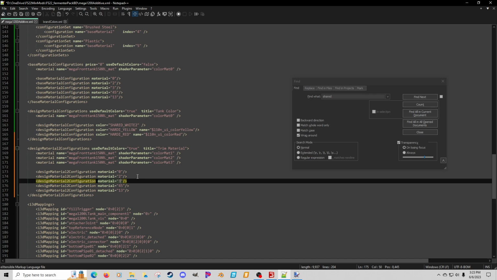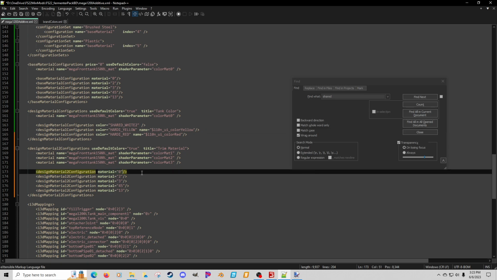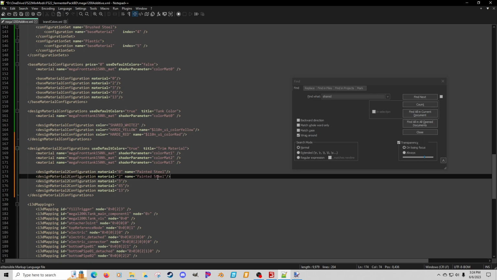So here we have to do the name. So let's grab this name as well. And we're going to call this painted steel. And this one was the chrome, whoops.